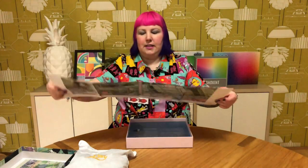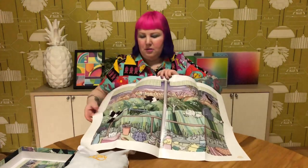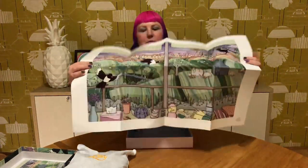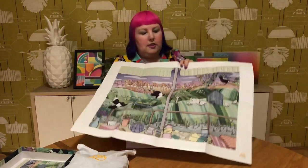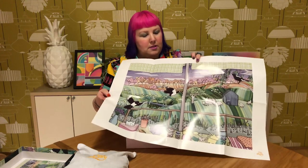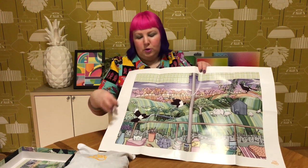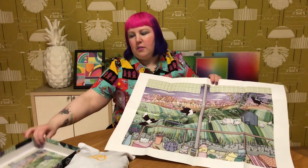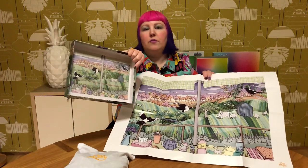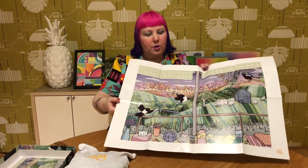And then another thing which I really like is this really huge reference picture. It's pretty big. Not going to lose any little details with this one. So yeah, I think it's really good. I like that it includes the really large poster, especially if you're having trouble with smaller details or you just want a bigger reference picture, but also the smaller, more convenient reference picture in the lid. So I think it's cool that it's got both options.